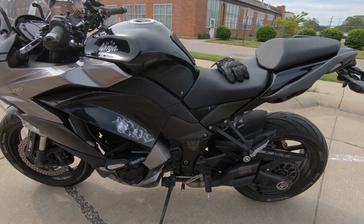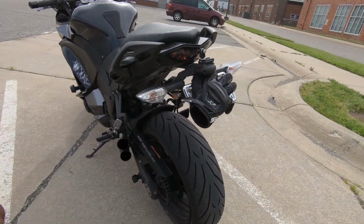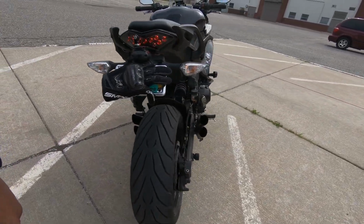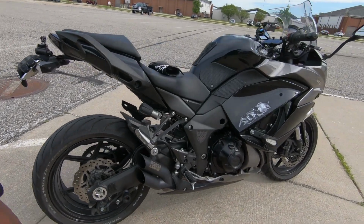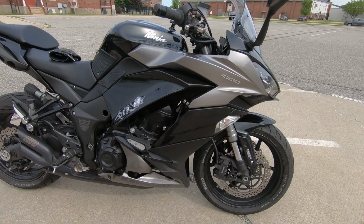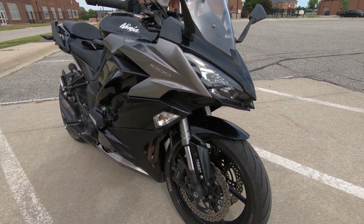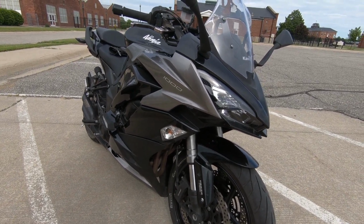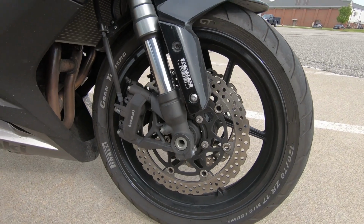Other than that, man, this thing rides beautifully. It's a much better bike than I am a rider for it, and I think that's pretty awesome because I'm not going to get bored, as a lot of riders say, which is not a thing. If you get bored with your bike, you need to reevaluate your riding skill. That's not a shot against you, unless you take it that way because you know you suck. But it's an awesome bike. It is very powerful. It is to be respected.